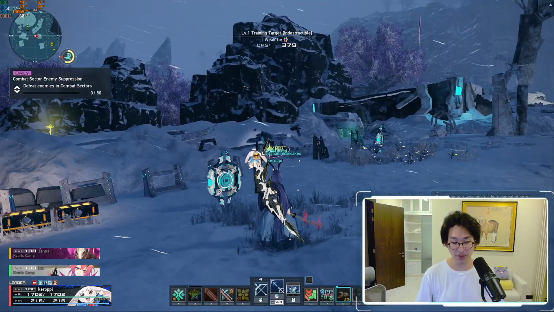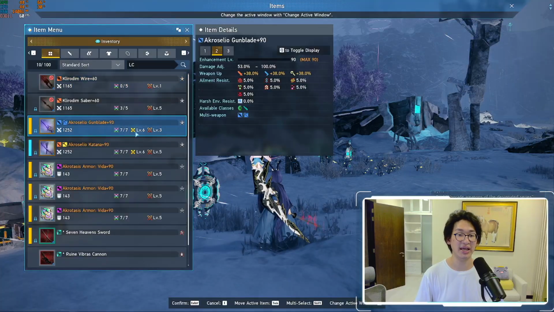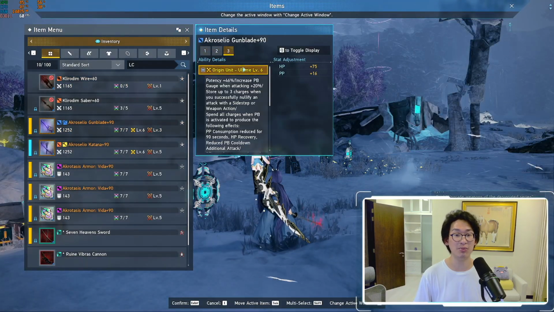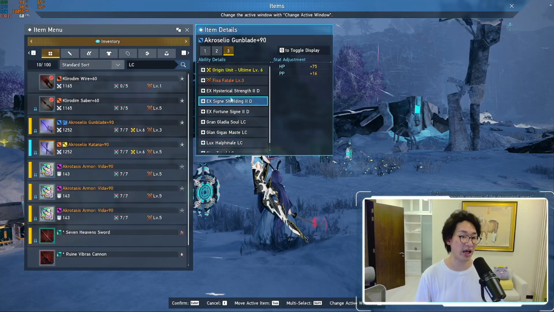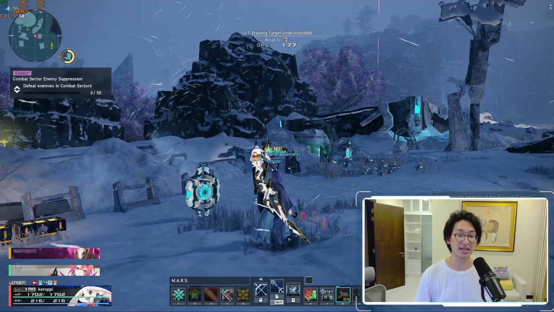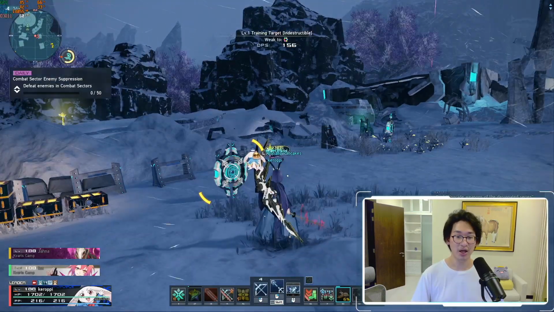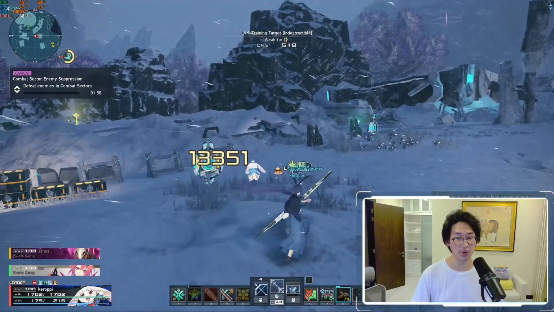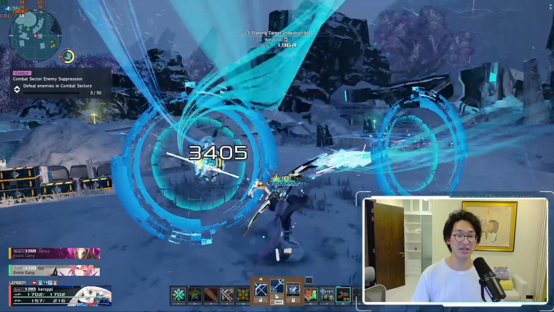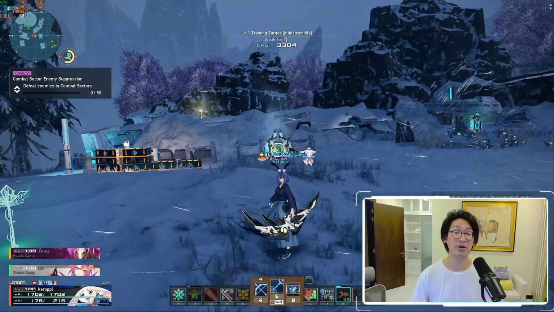So the bow itself does not look like an Akroselio. However, it does retain all of the Akroselio stats, all right? So it will have the same weapon potential as the Akroselio. It'll have all the stats over here. All of this works with the bow. It's just that the exterior of the bow looks like an Exalio weapon, all right? But as you can see, all my photon arts work, I can use Ceaseless Draw over here, boom, boom, boom. Everything is good to go, and it's exactly working as intended, which is very, very nice.